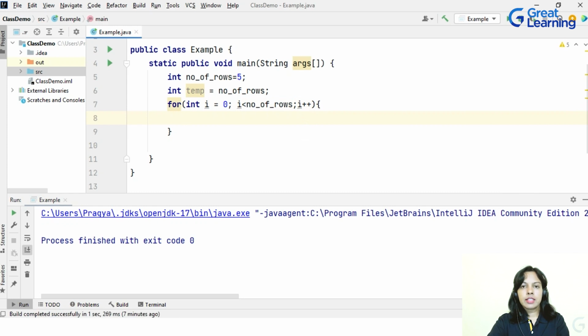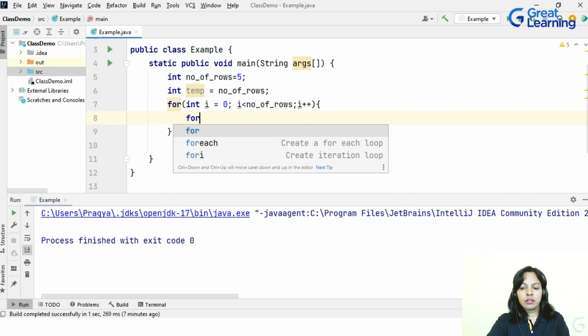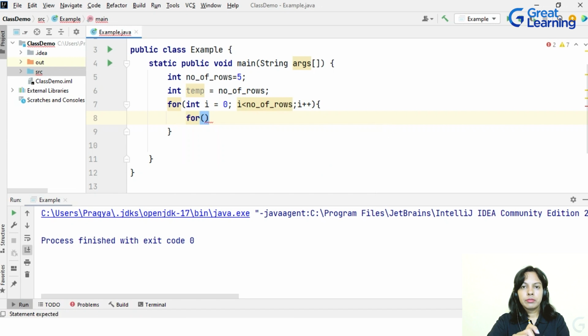Okay. Now inside this, there will be two for loops, as I said. One for loop for blank, that is space, and one for loop for star. So for int j equals 0, j less than or equal to i, j plus plus.